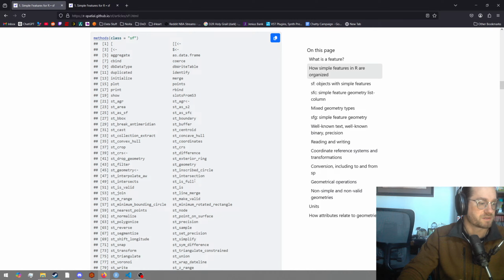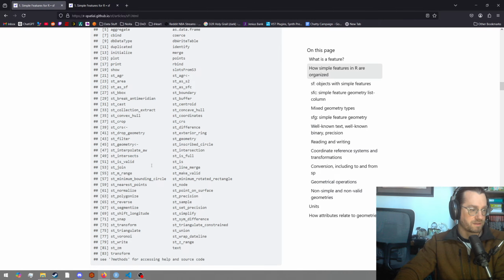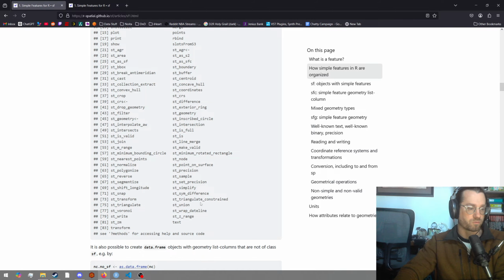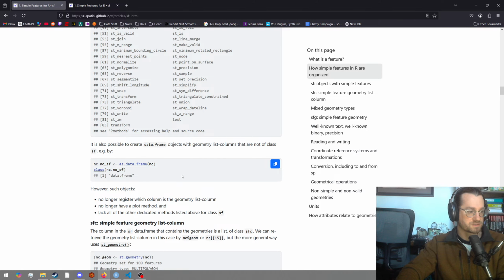We have this list of methods, and we have a lot of cool stuff here. You can determine if things intersect, you can combine polygons, you can rotate them, you can do a lot of stuff. And it's all handled in this package, so we don't have to write any code if we want to determine if two polygons are intersecting, or perhaps take their unions, or whatever. So if we want to create sets of polygons that all have the same properties, we might use something like st_union, and it's going to be very easy for us to work with those kinds of objects because of the SF package tools.